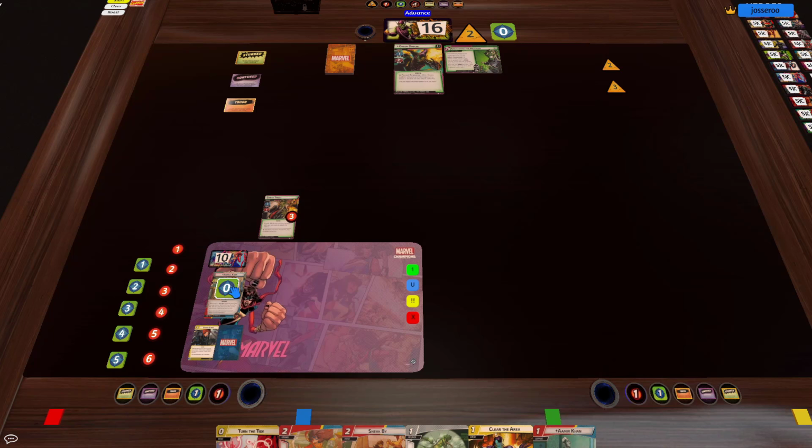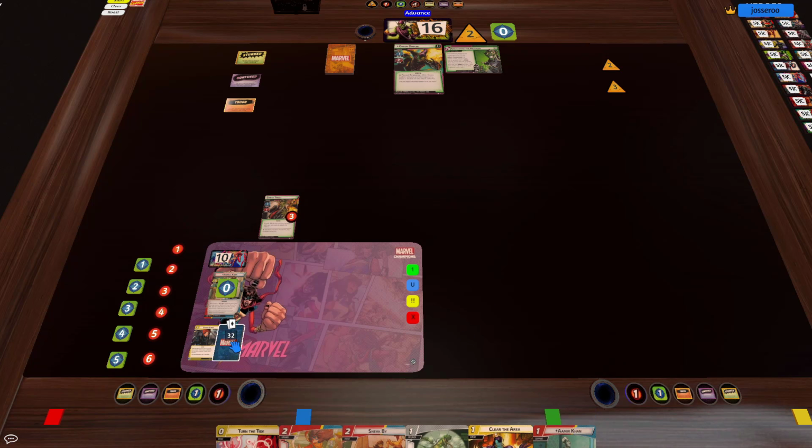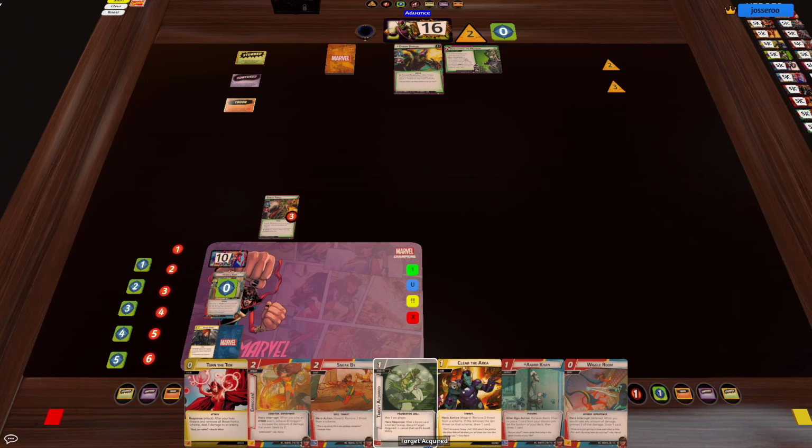Right, first turn. Okay, so I got my Clear the Area. That can trigger Turn the Tide. I'm playing Embiggen. I've got a mirror. I'm going to do Teen Spirit. Got wiggle room. Oh, maybe I'll even be able to keep that.